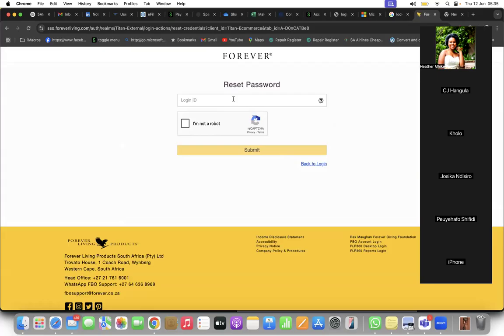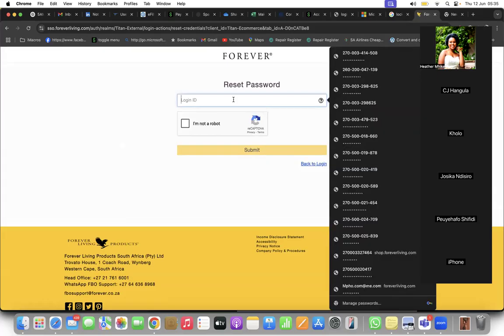It will ask you for your FBO number. So you put your FBO number, you tick that you are not a robot, and then you submit. Forever will send you an email with a password reset link. Then you can select the password that you want. Once you've selected your password, you can then go and log in.